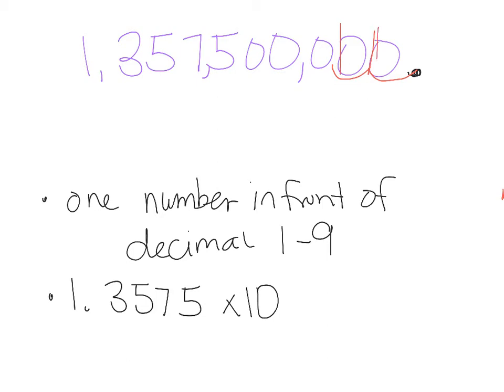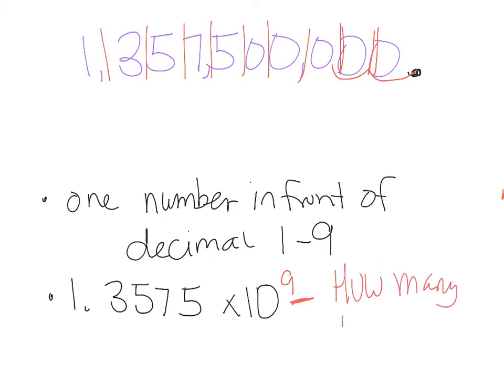And I'm just going to count. I moved it 1, 2, 3, 4, 5, 6, 7, 8, 9. I always count the spot where I land, and it's going to be times 10 to the 9th. This right here tells you how many times you move the decimal. And I apologize for my handwriting. It's going to be a positive 9 because the number I'm starting with is larger than 1. I'm going to do another example on the next page as to the other way you can write it.